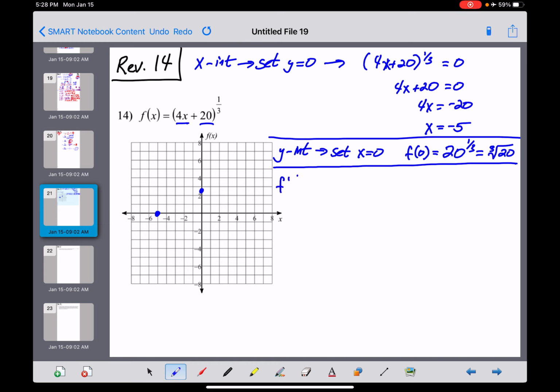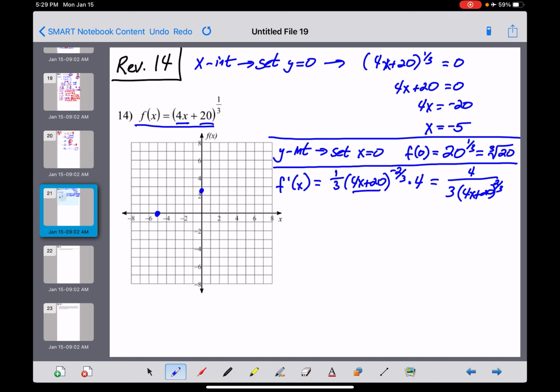So this comes from our first derivative. F prime of x is going to equal, taking the derivative of f of x here, we're going to get a 1/3 times a 4x plus 20. Dropping the power by 1 is going to be a negative 2/3, and then times the derivative within by the chain rule is going to be a 4 there. So this is not pretty at all, but it looks like that is going to be a 4 over, here we go, guys, we now have a 3, that's the 1/3 and the 4 put together, and then, well, this doesn't work out very nicely, I'm going to leave this as a 4x plus 20 to the 2/3 power.